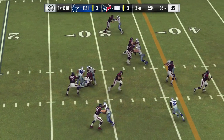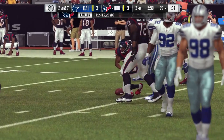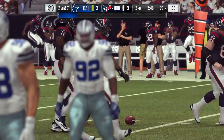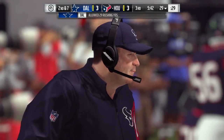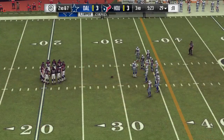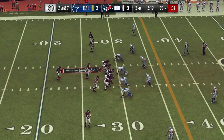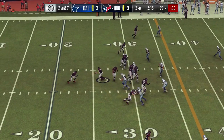Second half begins with a run from Miller. And they'll bring him down after just a short pickup. Give him three on first down. It'll set up a second and seven. They know that old expression, it's not my night. It hasn't been his so far. I don't know if the legs are a little bit heavy. Sometimes having to hang out all day and play doesn't exactly play to your advantage, but it's been a tough go for him. And every time he looks up, somebody's there defensively. That is the same case on that play.